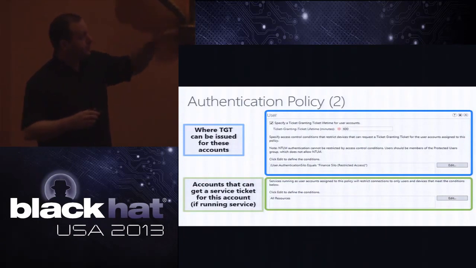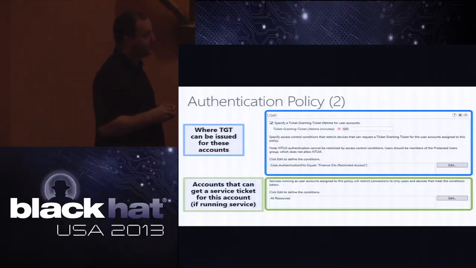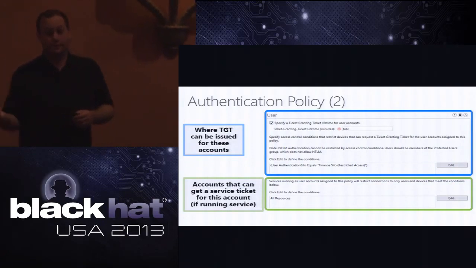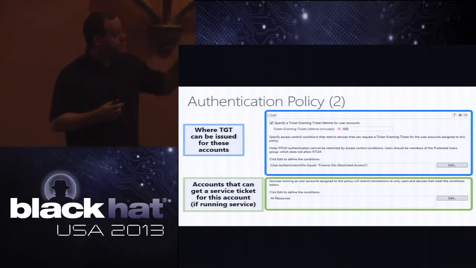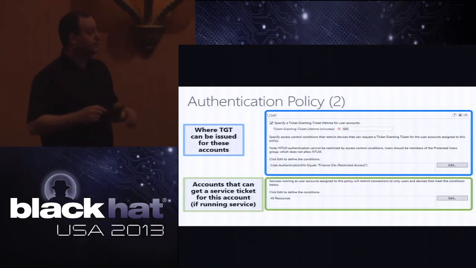Moving down next to the user section. You can set up rules. I've set them up in a very simple way, which is if they're in the silo, the user can get a TGT from any of those places. You can also set up rules and specifically say, okay, this group of computers, this user may only get a TGT from this group of computers in Active Directory. It's pretty much group or silo is the two choices you have there.